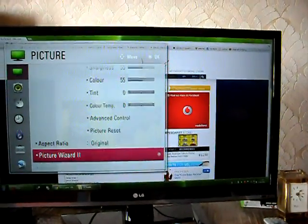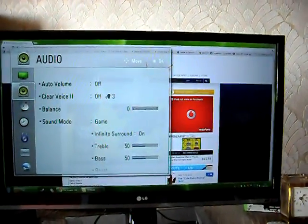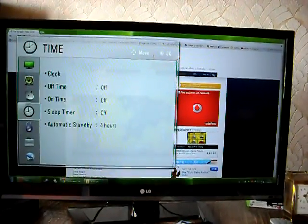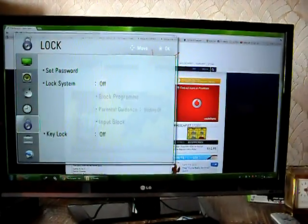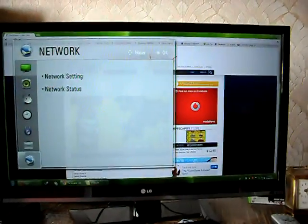Okay, so there's some sort of wizard there that you can use to set things up. It's got stuff for the sound, which I wouldn't really bother with. It's just a crappy TV sound. It's never really very fantastic on these.